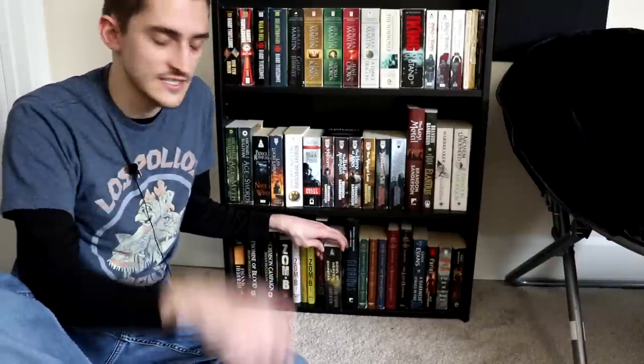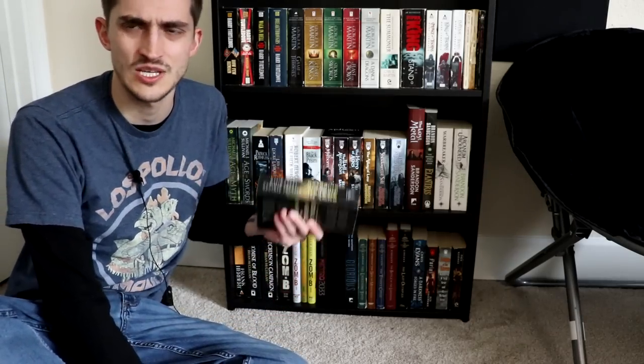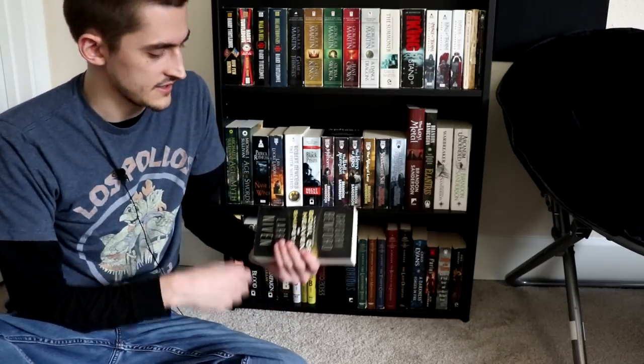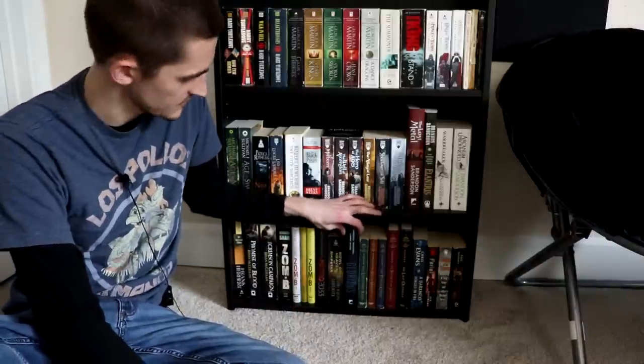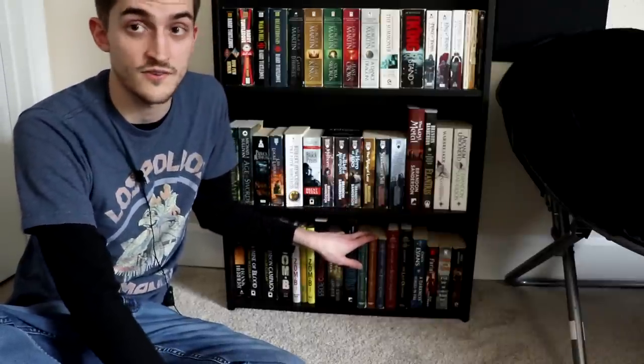This is actually a book I recommended in my shorts — Bowl of Heaven and its sequel Ship Star. It's about people on a generation ship traveling to another star system who get woken up because they find a giant half of a sphere cupping a star. It's traveling somewhere and they don't know exactly what it is. Just finding out what this thing is and why it was built is the main mystery of the series. There's also the third book, Glorious, which was a bit disappointing — that's why I haven't talked about this series much beyond recommending the first couple books.